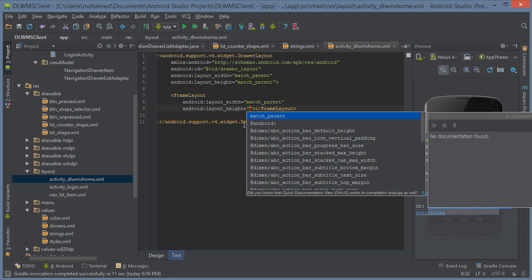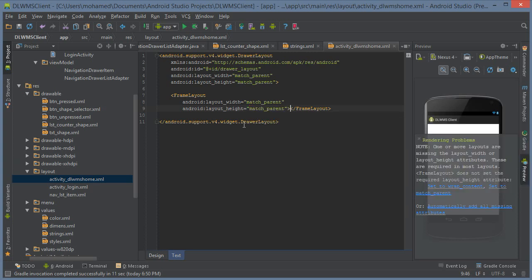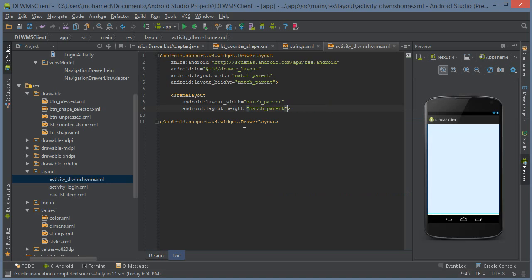You can look at it almost like X, Y, and Z, positioning everything in a much more custom way. You can actually place objects even above objects and so on and so forth. So it's actually kind of an interesting layout. I'm just going to put match parent, so it fills the whole layout, the whole screen.